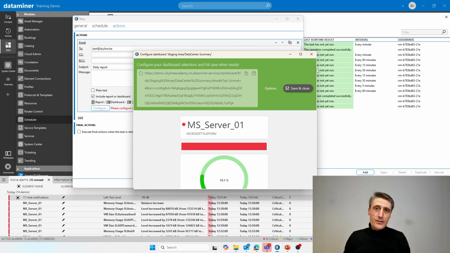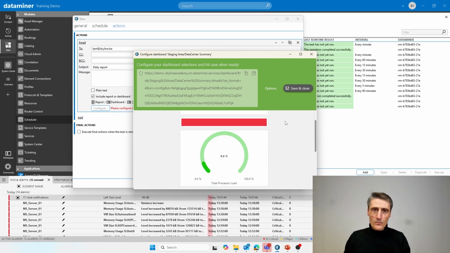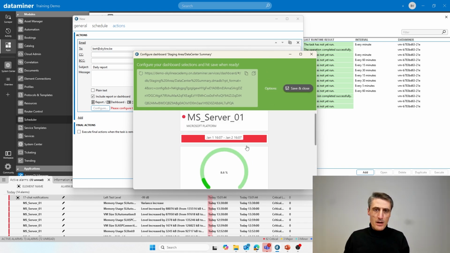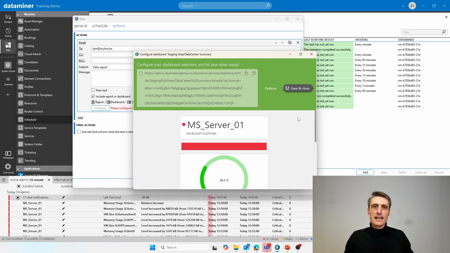Or another thing is that I have certain options. For instance, if the logo of my DataMiner system and the DataMiner system information is added at the top, these kind of things are in here. And you can see it's just a Microsoft server, total process load, trend graph. It's a very simple one, like the one we created before.